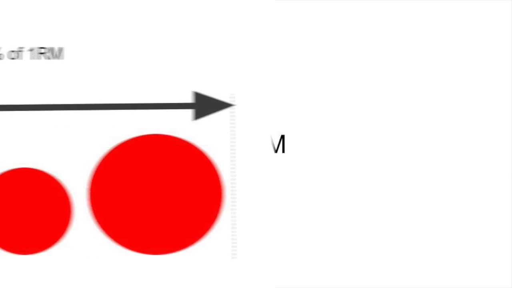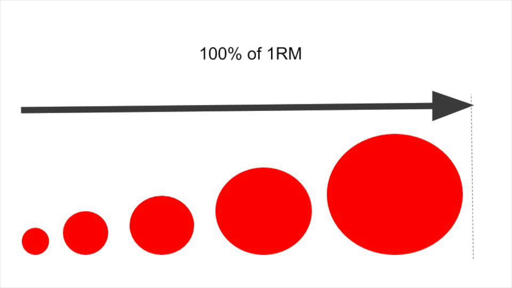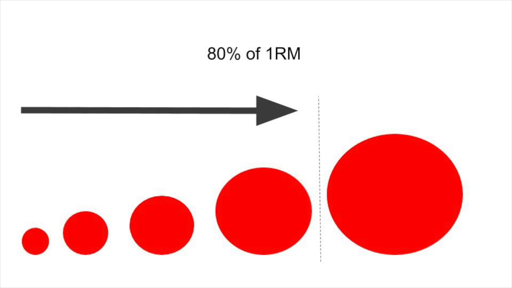First, let's deepen our understanding of load. When we refer to our 1 rep max, we are talking about the maximum load we can lift for 1 rep, which equates to a 100% effort. A 100% effort means we are using everything available to us to move the given weight. So, when we are lifting a load that is 80% of our 1 rep max, we only recruit the muscle fibers necessary to move that specific amount of weight. So we know that the heavier the load is, the more motor units we will be recruiting.